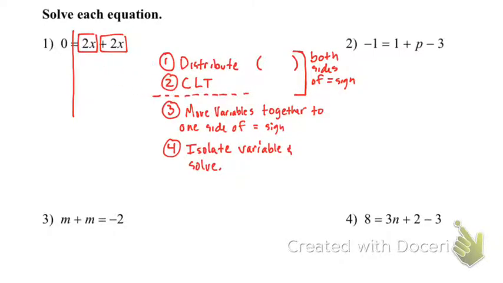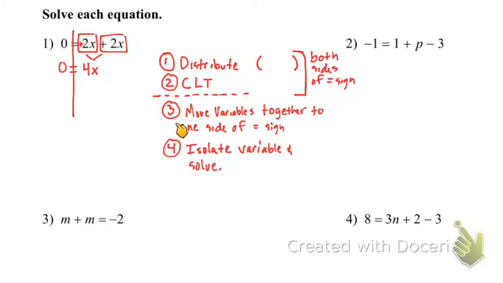For example, in our problem number 1, we have positive 2x here, and we have positive 2x here. They are like terms because they both have the same letter. And all we've got to do is the math for positive 2 and positive 2. So positive 2 and positive 2 is positive 4. And then we bring down the x. So in essence, we have combined like terms here. We did step 2 for the right side. We are now done with step 1 and 2 for both sides of the equal sign.